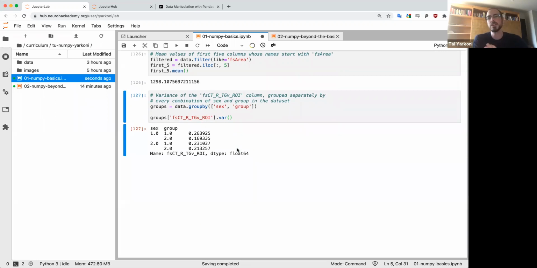If you were to do this in base Python, working with lists and dictionaries, depending on how efficient you are, you would have to write a minimum of several lines of code. And an inefficient implementation might take you 20 or 30 lines of code. This is also going to be much faster for many of the reasons I said NumPy was faster. It's highly optimized internally. So here you're seeing that in essentially 1 or 2 lines of code, we are breaking down the variance separately for sex and group for this one column in the data set.